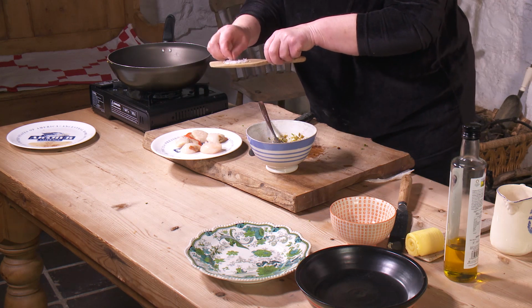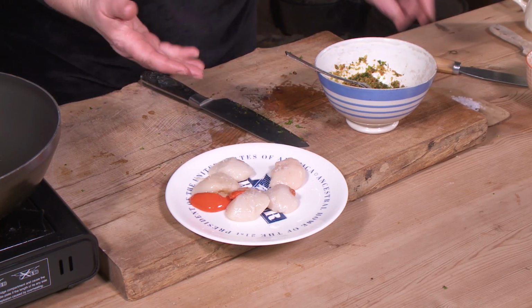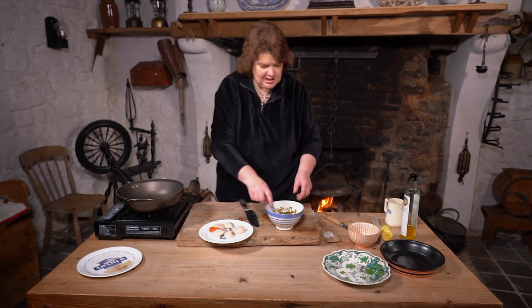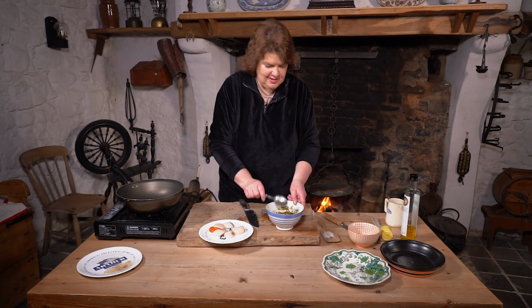Have you noticed as well that I've kept the roe on? A lot of chefs take the roe off. I just think it's an awful waste. So I actually quite like it. It's a different texture, but that's a good thing.